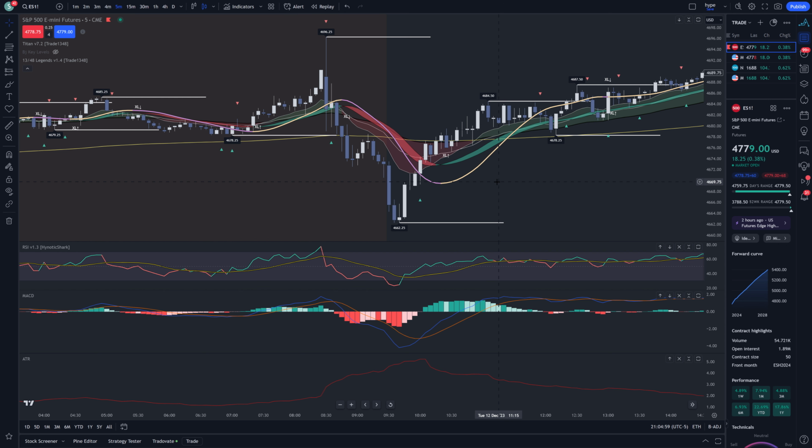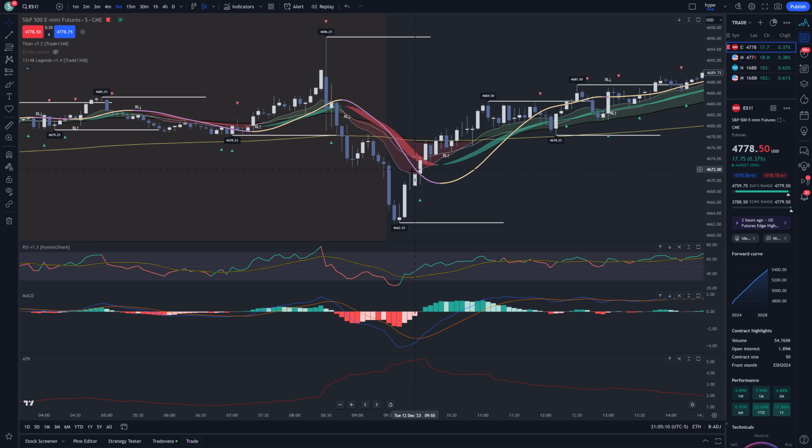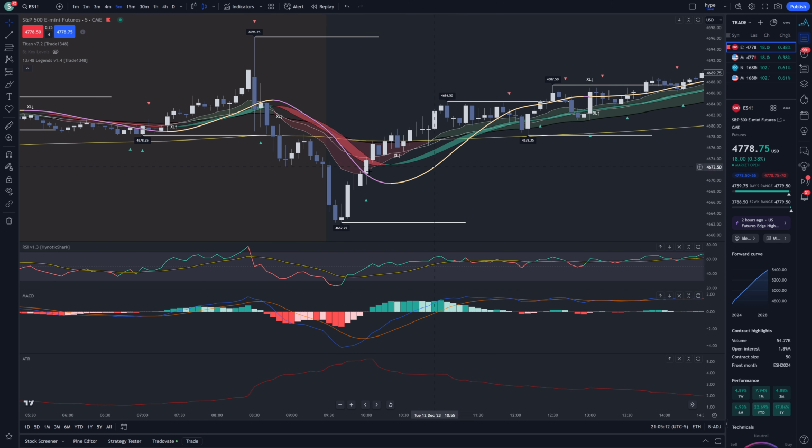Alright, so first off, we have Titan version 7.2 and we have 1348 Legends. Now, I have BJ key levels disabled so that we could focus on price action. So, here's the way this game is played. When price action breaks above Excel, its first candle close above Excel, which would be this candle here at 10 a.m. Guys, this is Tuesday. This gives us a nice clean chart to look at, okay?